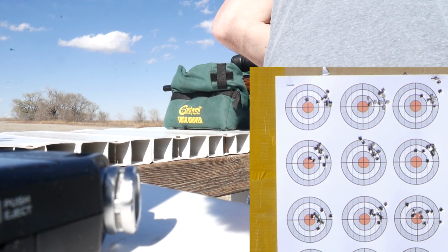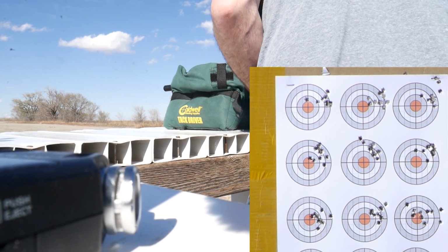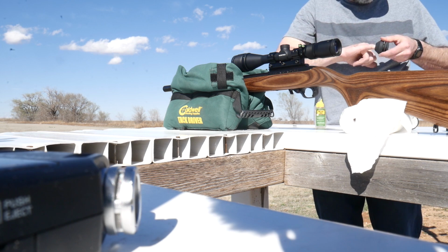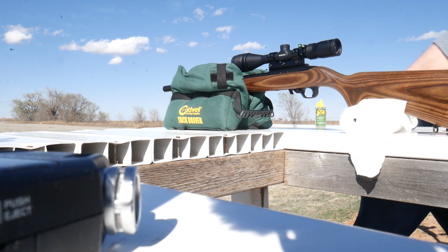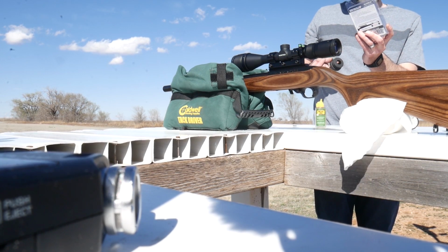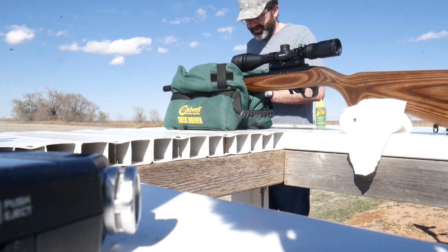Okay. Empty. I'm going to lock the bolt back. Okay, I've got this Sharpshooter X-Ring Limbsaver barrel de-resonator thing. Who knows? I was just thinking of everything.